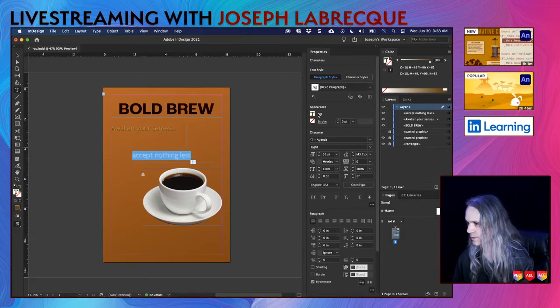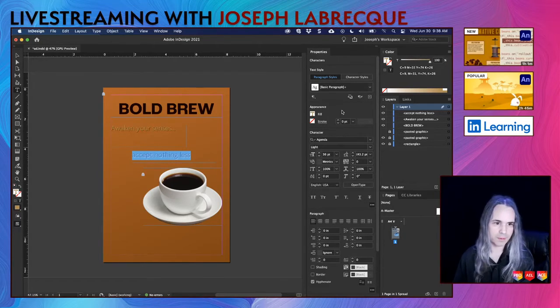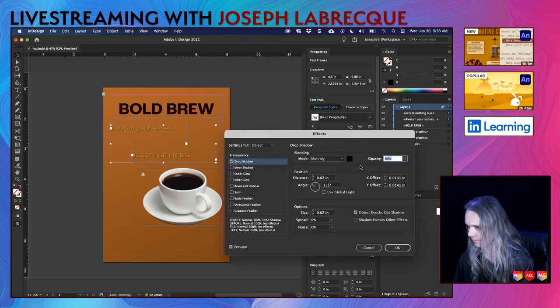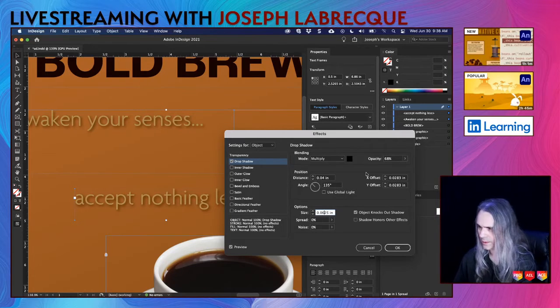Let's use the yellow, is what I wanted to do in the first place, so whatever, works out. All right, now they both have the same swatch applied, so all I need to do is tweak the drop shadow that's on both of these. Make sure I got the right stuff selected here, and just play with this a little bit. So I'm thinking maybe 0.4, 0.04 rather. And I just need a little bit.